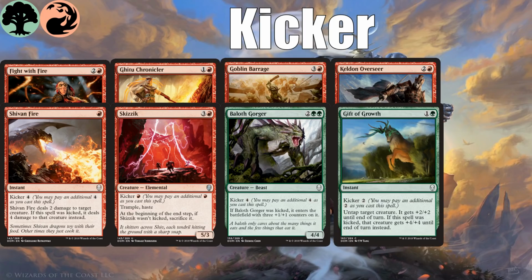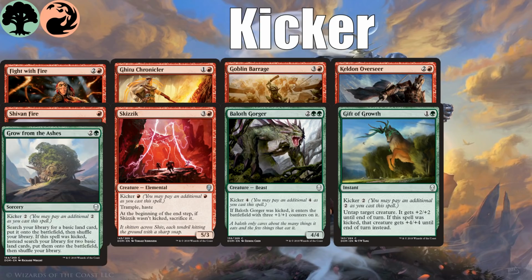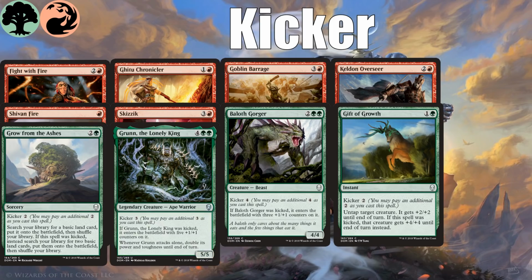So it's also Gift of Growth. It's a nice trick. It's not nearly as impactful as basically anything else we've looked at, but hey, it gets better if you can kick it. Grow from the Ashes is here. It can enable some splashes, which is nice. And it ramps you, so it fits well into what this deck is doing by both being a kicker spell and a ramp spell.